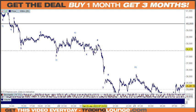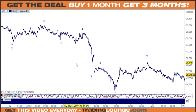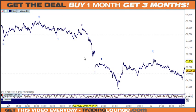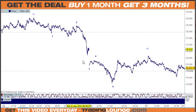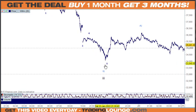And this is in 5 waves, so I was thinking of this being wave 1 and an A and a B and a C for wave 2, but it doesn't matter if you've got it here or here. We can resolve that later. The point is we're looking at it, or in fact actually we could look at it. It still doesn't matter for the time being. I just wanted to get this video out so I could go into those details a bit later. We're still left with wave 2 and 3 and 4 and 5 here.